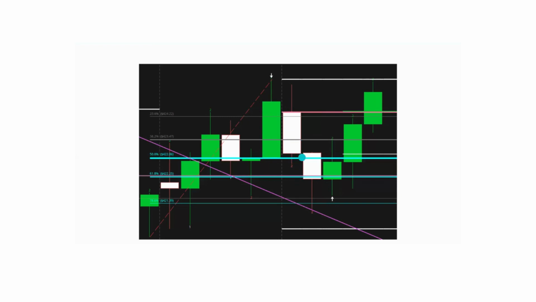So price started to pull back. Purple line is my broadening formation. It got to my 78.6 level and started to pull back. It bounced off my broadening formation, bounced off the 78.6 and started to pull away. All right, so once it started to pull away from the level, you want to keep an eye on that play. Next candle opens up, it's definitely pulling away from that level.